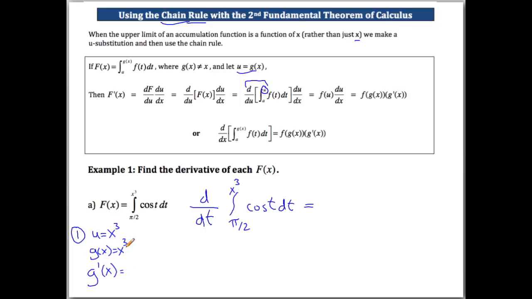Okay, so going back, we actually need to remember differentiation. So remember, this is going to be 3x squared. So 3 comes in front, decrease the power by 1, so 3x squared. Now we basically have everything to be able to solve this problem by using this formula here. So it's our function, which is just cosine. So another way we can write this is capital F prime of x equals our function of g of x, and in this case it's cosine of x cubed, times the derivative of g of x, which is 3x squared.